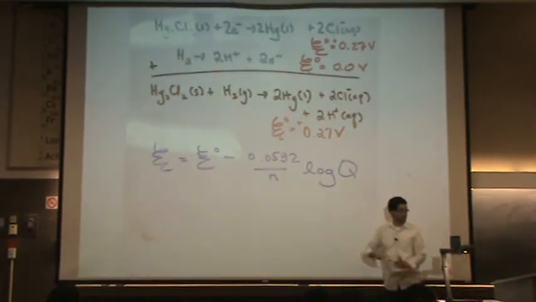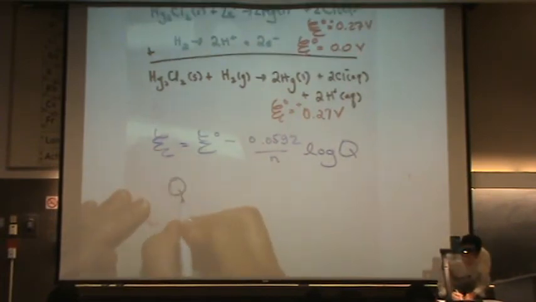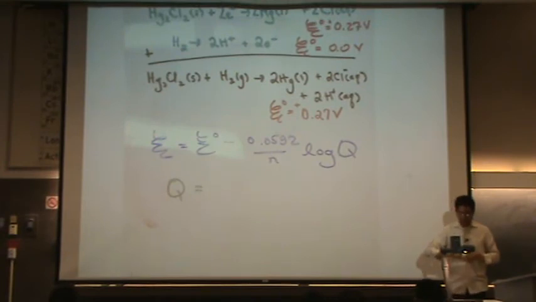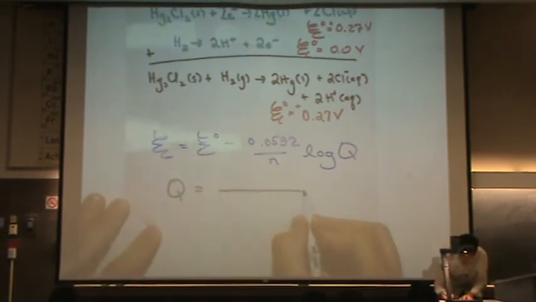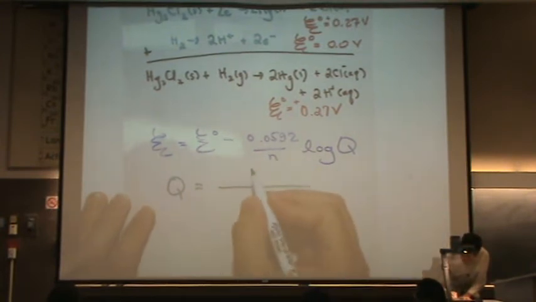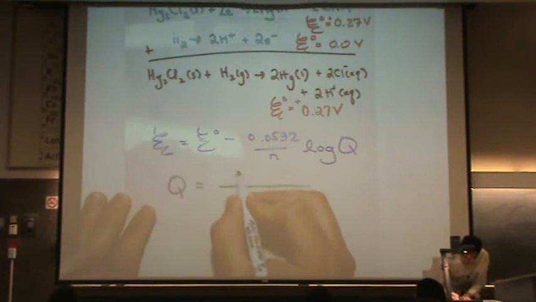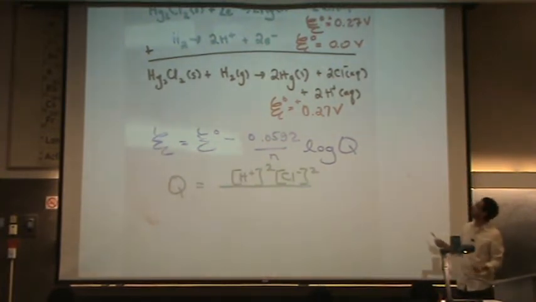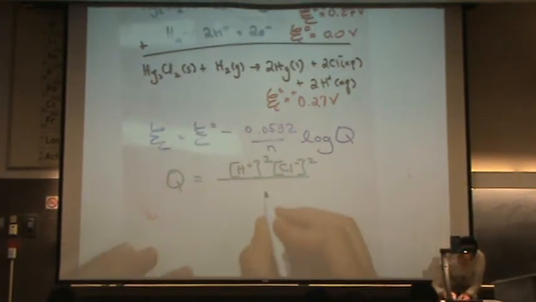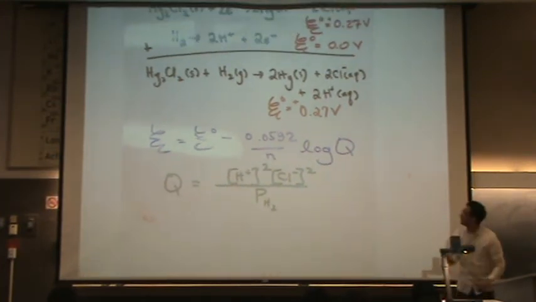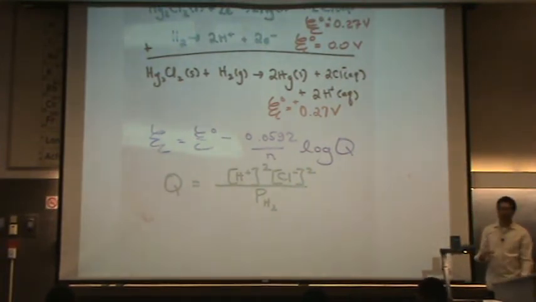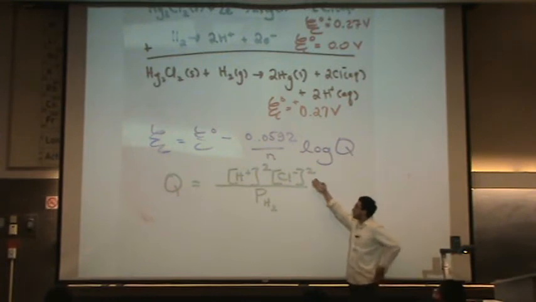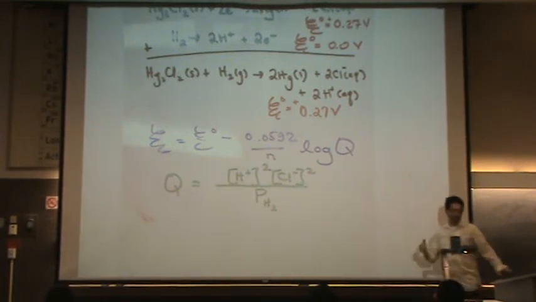Okay. And then, Q is a little more involved. Let me write Q out. So, you can see how Q works. Q, remember, has to do with equilibrium. It's products over reactants. And this one's kind of a funny one. So, let me show you how this works. So, I'd have H+ squared. I'd have Cl- squared. I don't have to include the mercury because mercury is a liquid. And then, on the bottom, I have the H2. And this is actually going to be a partial pressure of H2.